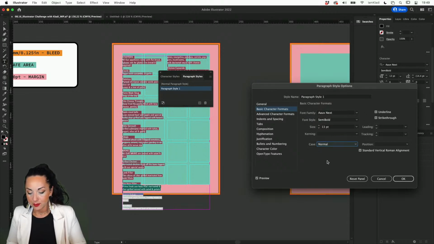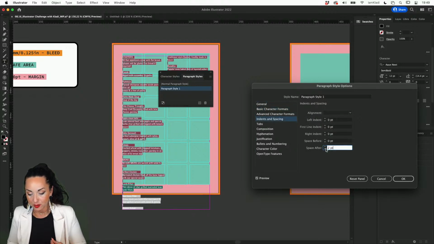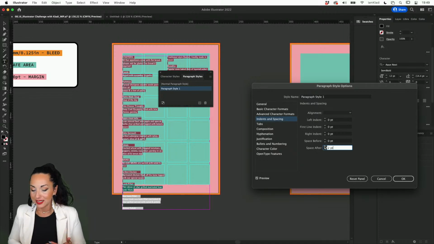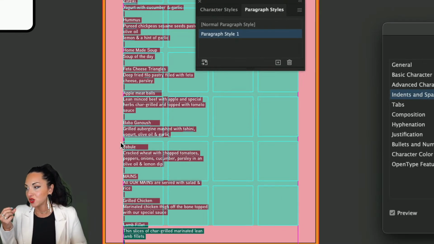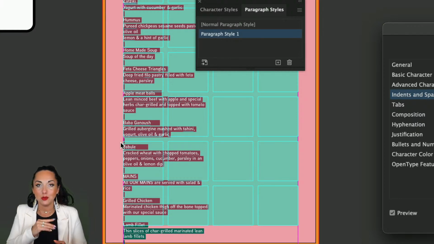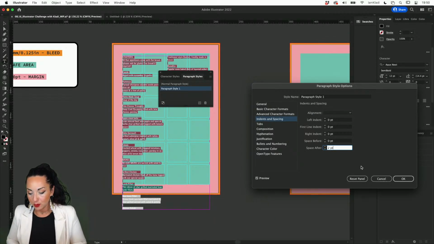And then you can also choose the indent and spacing. So maybe you can set the space after to 2 points. So you will see automatically that the text here is spaced a little bit better. So you don't have to press return, but you have automatically the spacing that will move your paragraphs apart. So we can really understand which food is what. Perfect. So now that we are done, we can go ahead and click on OK.